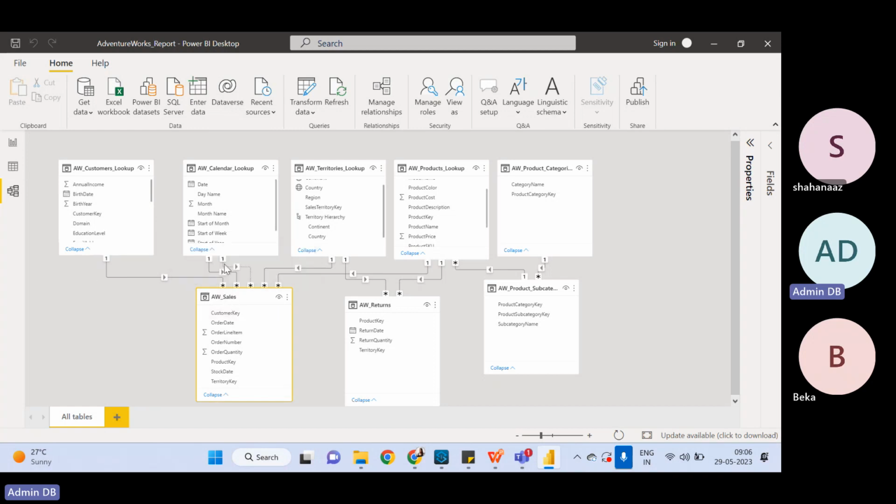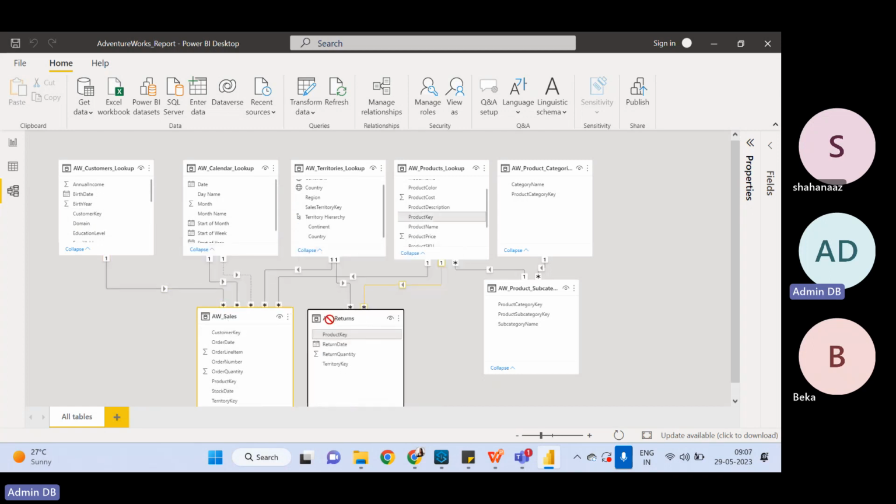It will always flow downstream, and that's why I have placed the tables in the model view with the lookup table at the top and the data table at the bottom. I know that whenever I create a relationship, it will be one to many, and the filter will flow from the one side to the many side.